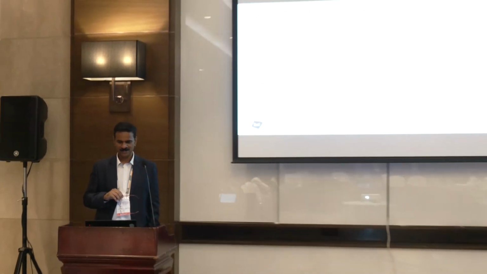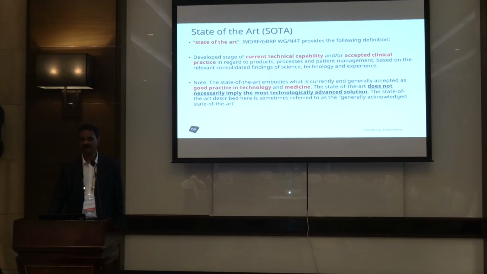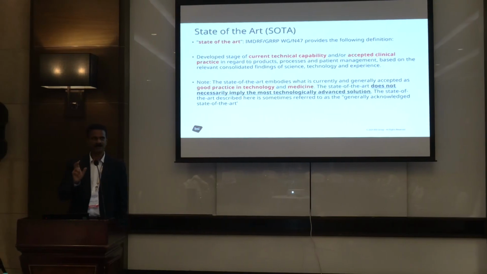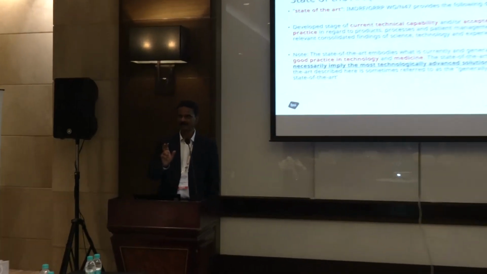Then the next part comes: state of the art. This is very, very important. What we expect in the clinical evaluation report is that the manufacturer demonstrates that your device is still relevant, still state of the art. So what is state of the art? Sometimes it is misunderstood that if a new technology is used in the manufacturing process, that is state of the art because it is new to the market. But that is not correct. The state of the art is a generally acceptable principle.